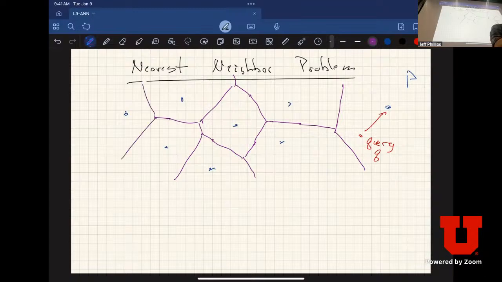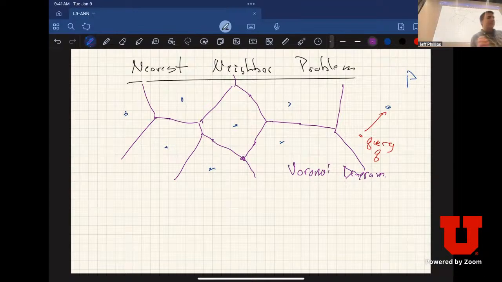This is called the Voronoi diagram. It is made up of these edges and vertices where 3 points are equal distance from each other. If I pre-compute this and then, on a query, figure out which cell I lie in, I know the nearest neighbor. This completely encodes it, and in 2 dimensions it can lead to a log n time query solution. In 3D, it can lead to reasonably fast query solutions.